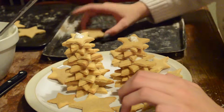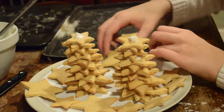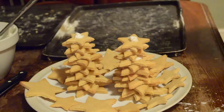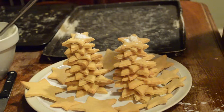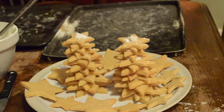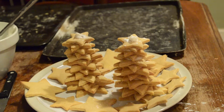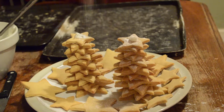As you're putting smaller and smaller ones up as you go, it should start to resemble a Christmas tree. And at the end I put a little bit of icing on the top just for decoration. And then because I had quite a lot of stars left over at the end, I put mine all around the Christmas trees for decoration, but you could just eat them or make another Christmas tree if you really wanted. And then lastly I sprinkled the whole thing with icing sugar for decoration.